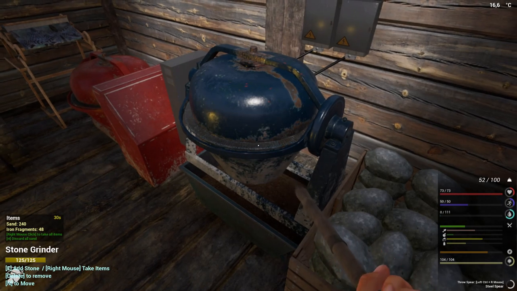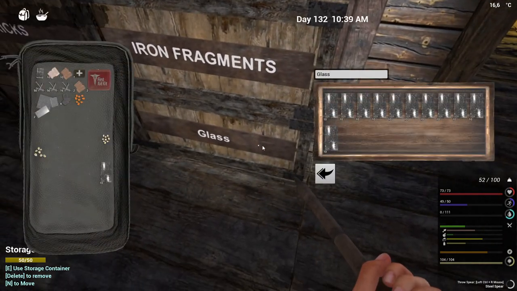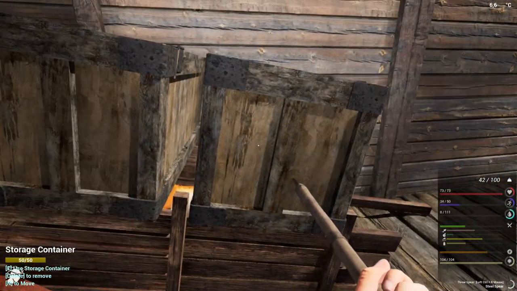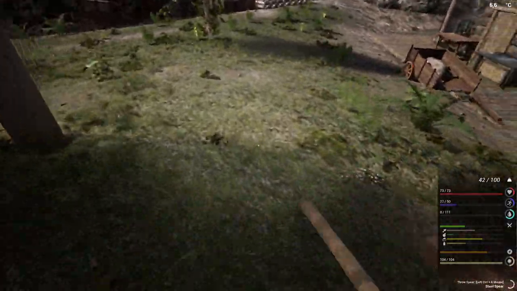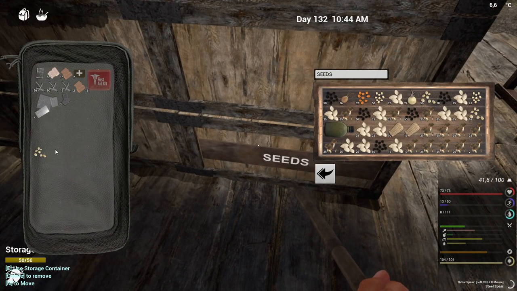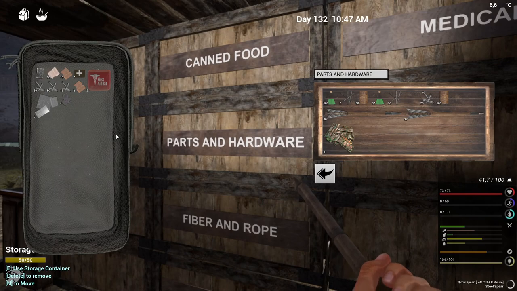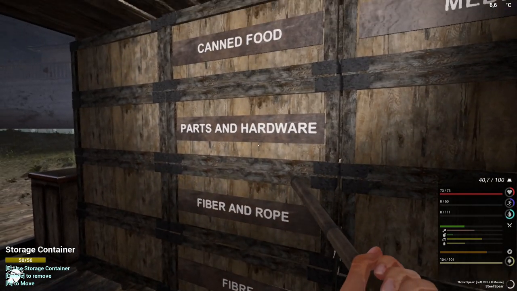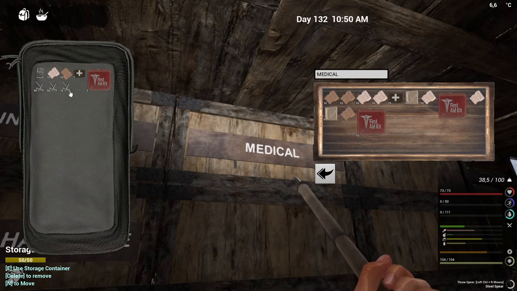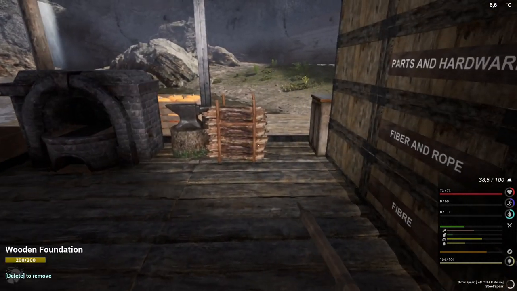If I take everything, chances are I'll be overloaded. Put that away. Steel. Seeds. Parts and hardware can go in there. You know what, I'm just gonna dump that stuff in there and this in here. Right. Oh, I need water.